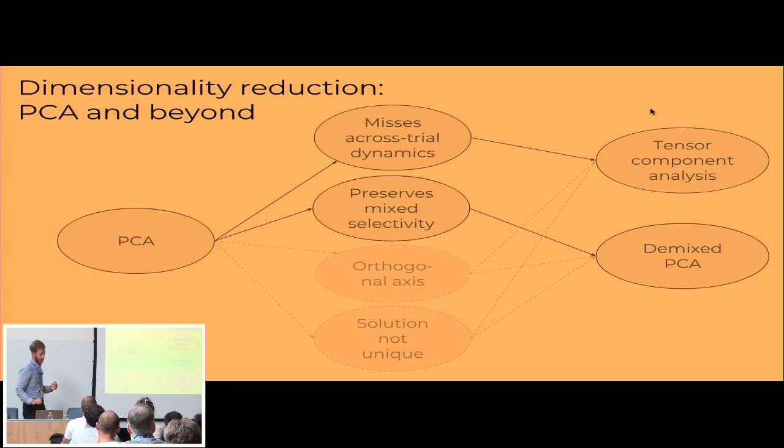Right, so let's get into some algorithms. Of course, you can't really talk about dimensionality reduction without mentioning PCA. Who here has never heard of PCA, is completely not familiar with it? Right, exactly. So PCA is always a good starting point, even in neuroscience, to approach a data set. And what I would like to talk to you a bit about is also newer methods which target specific limitations of PCA that are of interest to us.